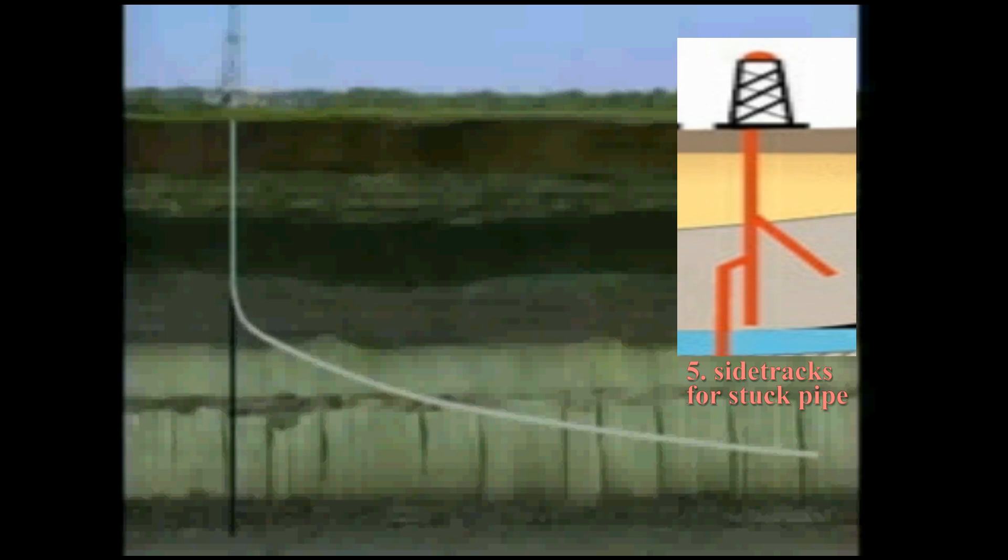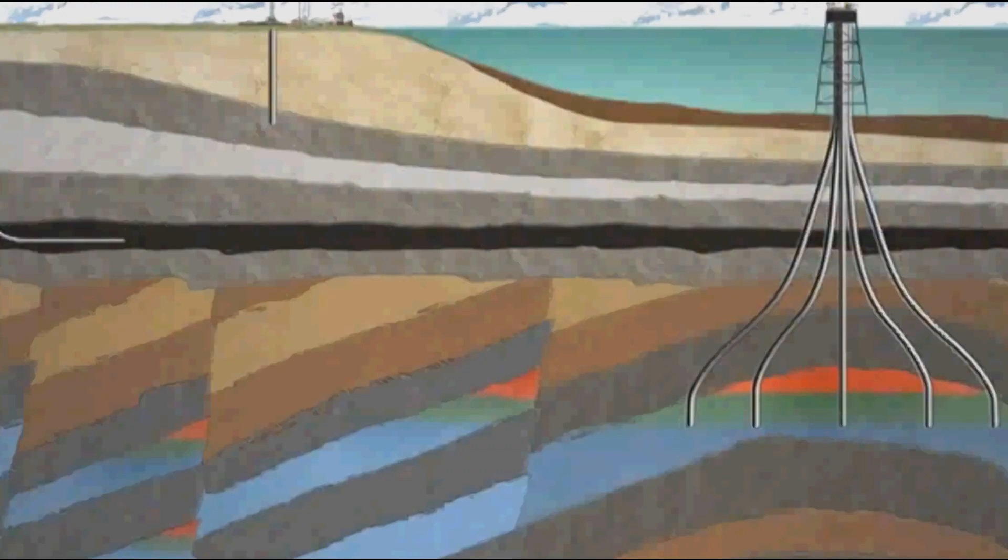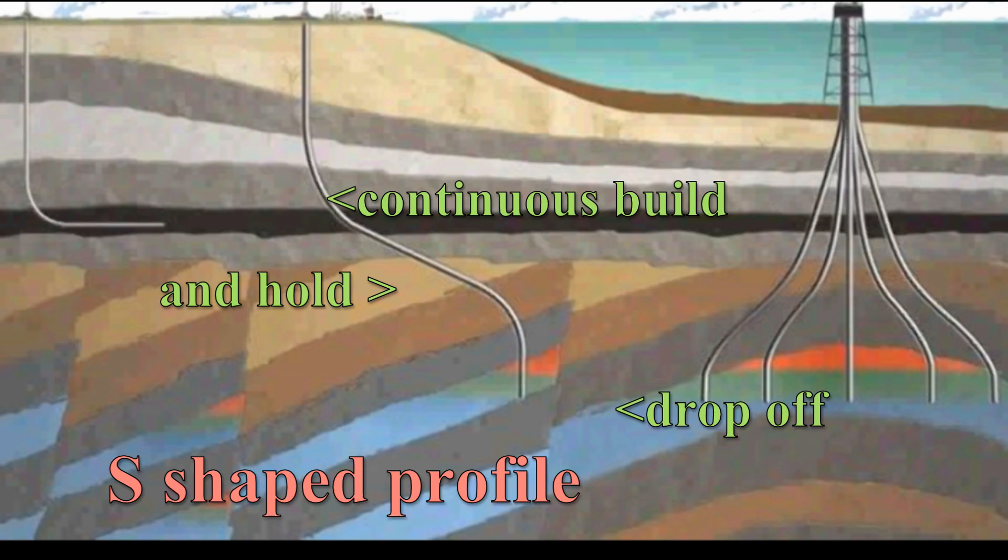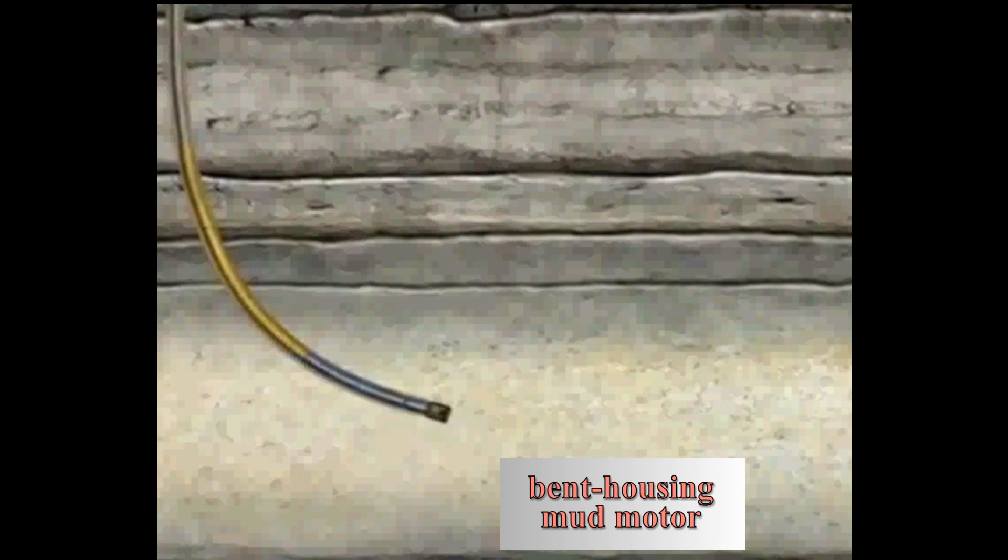Let's look at how directional drilling is done. As this illustration shows, directional drilling typically follows different configurations. It starts with a continuous build, holds, then drops off to form an S-shaped profile. As technological advances in directional drilling have increased accuracy while decreasing costs, the typical configurations are now drilled, for example, using the bent housing motor. The bent housing mud motor allows the bit to be tilted and steered into a preferred direction, thus allowing a directional well.